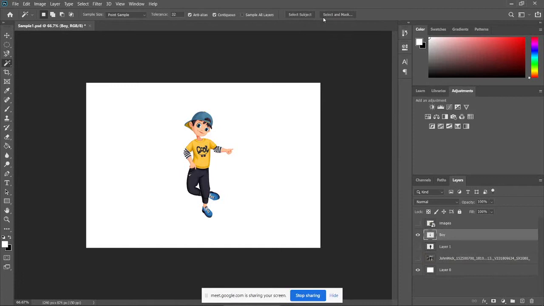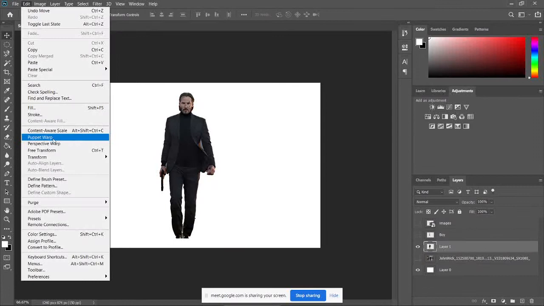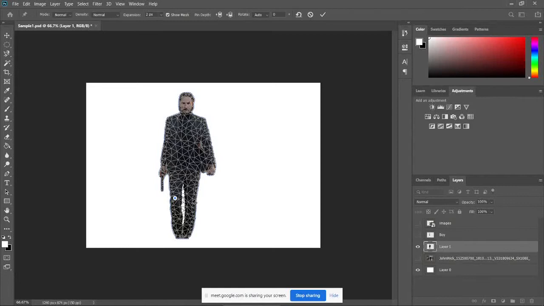You can even do it on photos also, but with photos you have to be a little bit perfect. The cutting should be a bit perfect. I'll show you how it is done on John Wick here. Okay, same thing: Edit, go to puppet wrap. Select which points will be considerably moving around. I'm choosing this head, body. So just select which one you want. Select this, you can rotate this about. It doesn't work. Everything is a single object, so it doesn't work. If it's separate, you can make it work along.